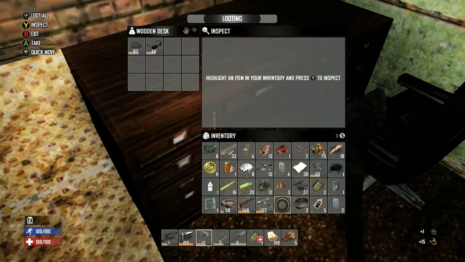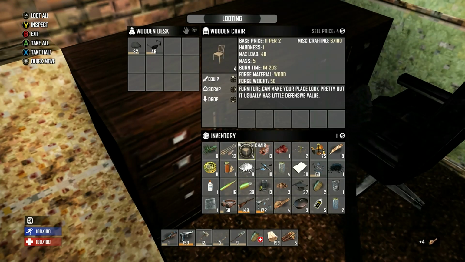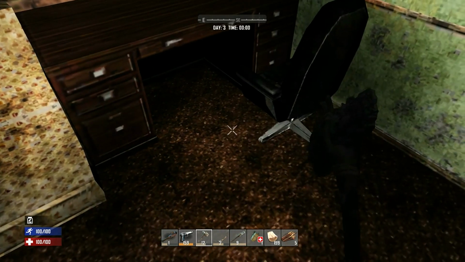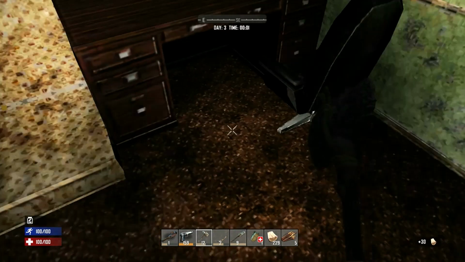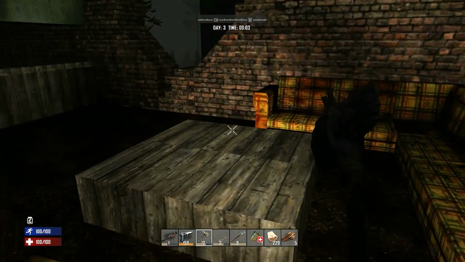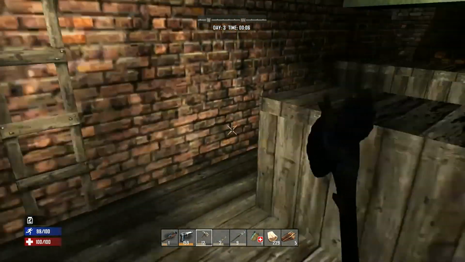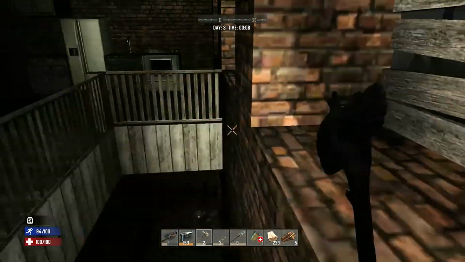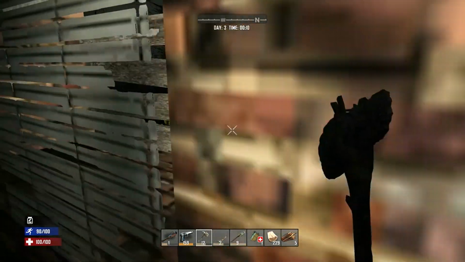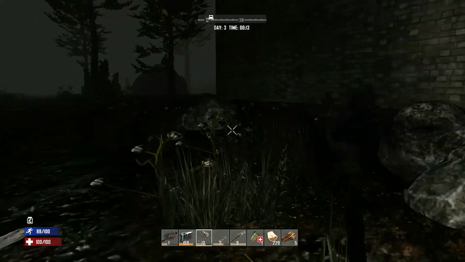Alright, we don't need you. See, so if we were to scrap this... Those four chairs gave us 30 logs, so it's about 10 wood per chair. So yeah, it's not as much as I thought it was going to give us, but it still does the job. Here we go, let's head back home real quick.